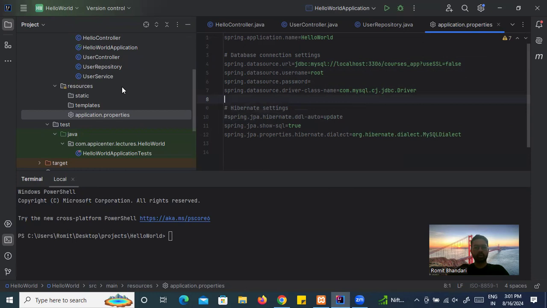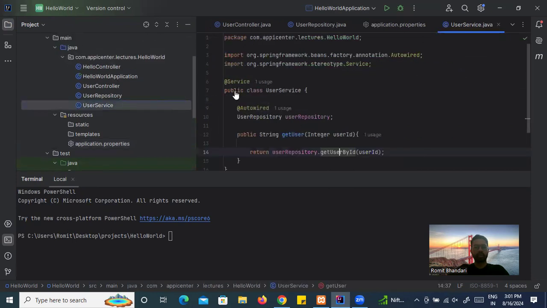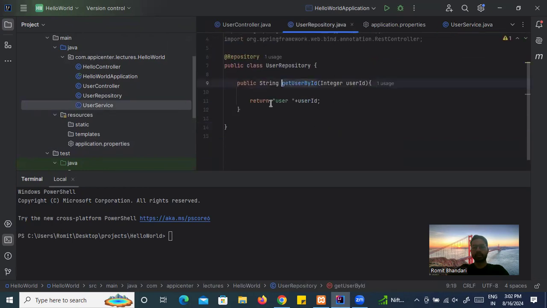Okay, so now let's go back to our application. And what I'm going to do is, instead of retrieving a hard-coded string, we will try to retrieve data from our database. Okay, so for that, we also need to make some changes in the repository because this repository needs to basically extend the JPA repository library which we already have.